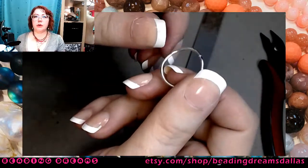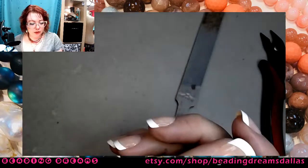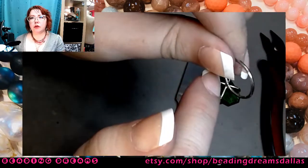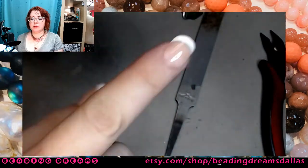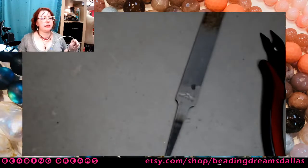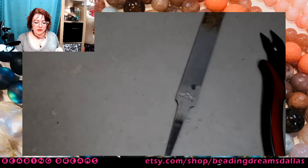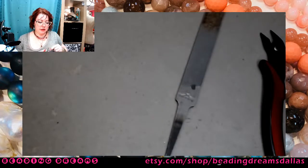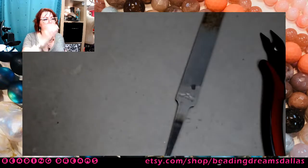Okay, so that's my tension fit circle. And then I'm going to go ahead and cut the wire for my setting as well, which is going to be two pieces. And they're going to be two fairly small pieces, so about an inch each.